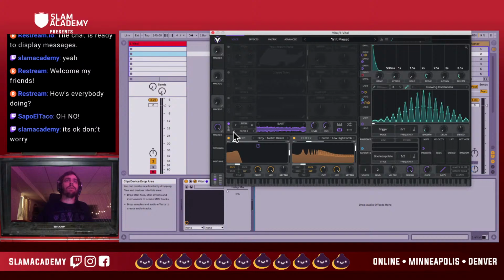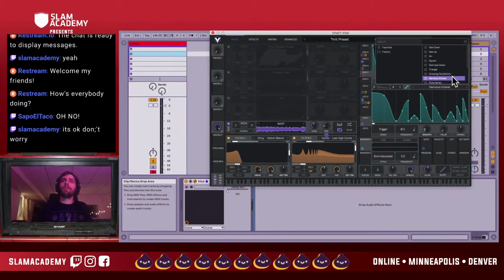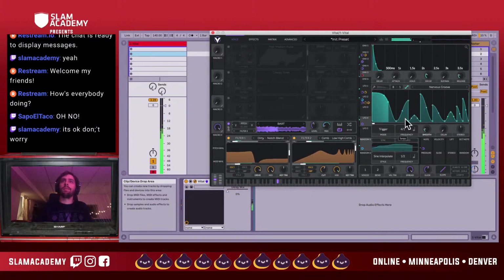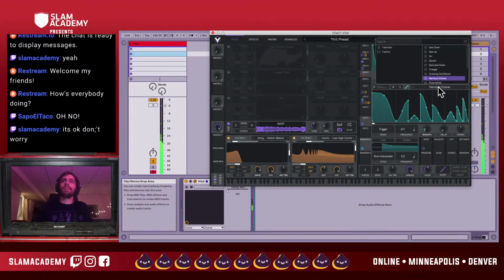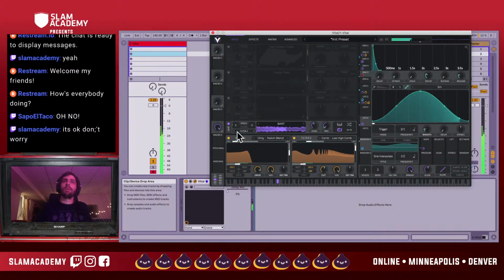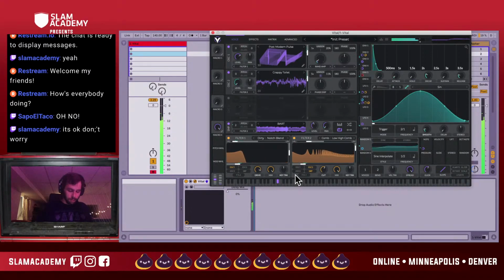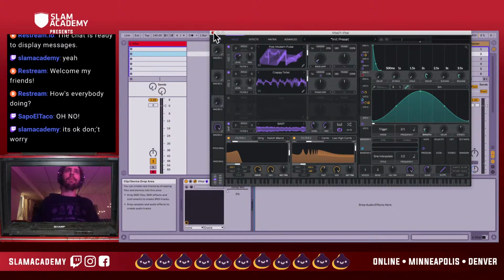Trying to decide which filter I wanted this to go through. Probably the second one. You know, this shape I'm not so sure about. Yeah, these are cool, but I think for this idea we just might need something simple, like a sine wave. Okay, that's pretty sweet. Let's move on to another sound, shall we?